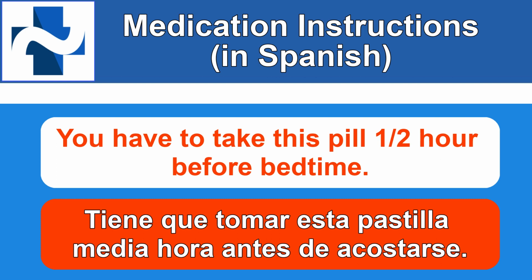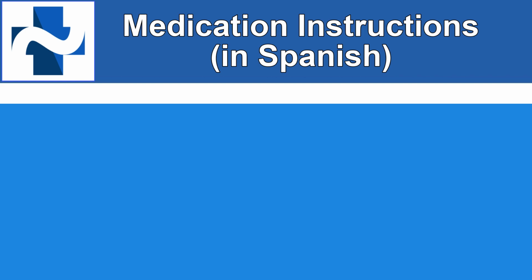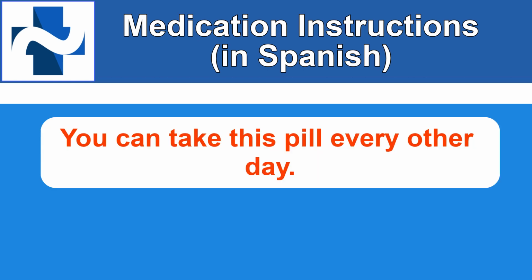So again, the building blocks there are half an hour before bed is media hora antes de acostarse, or in other words, a half hour before laying down. This pill, esta pastilla, what would be the other way to say this pill? Esta píldora. And then you have to take is that cheater command, tiene que tomar. All right, so here's another practice sentence. You can take this pill every other day.